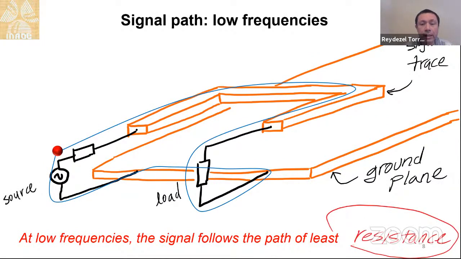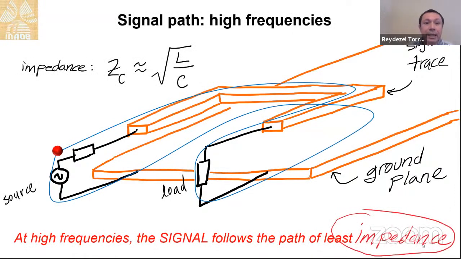Furthermore, there is also an additional effect to be considered when we are working at high frequencies. Imagine we have this conductor that is floating over a ground plane, and we expect that the current follows a path that exhibits the least resistance possible. You can see in the ground plane that the current follows this shortest path that minimizes the resistance. However, when we work at high frequencies, the reactive behavior of the interconnect becomes more accentuated. In this case, notice that within the ground plane, the path mimics that established by the signal trace. This is because now the signal follows the path of least impedance. It minimizes the inductance and maximizes the capacitance.